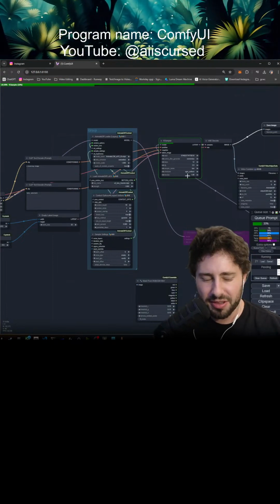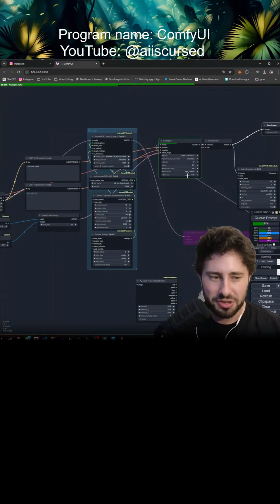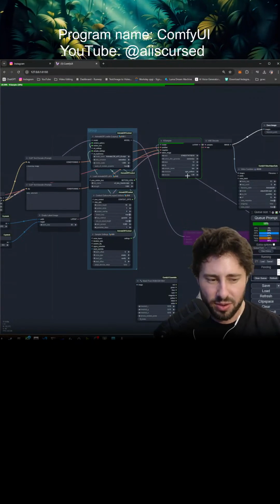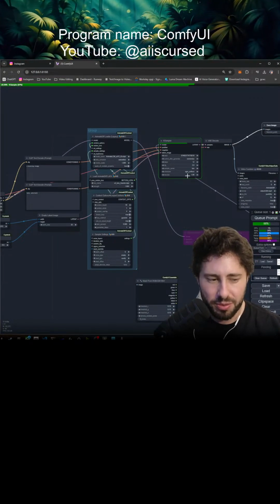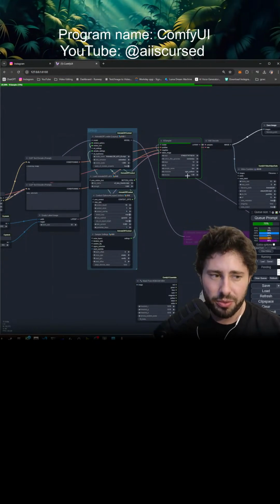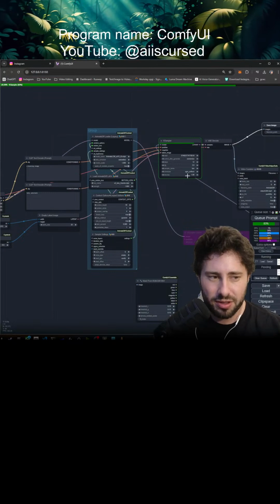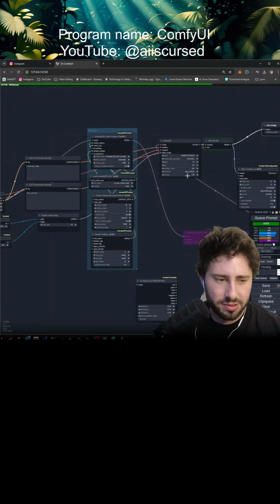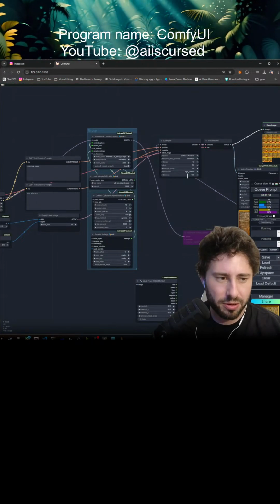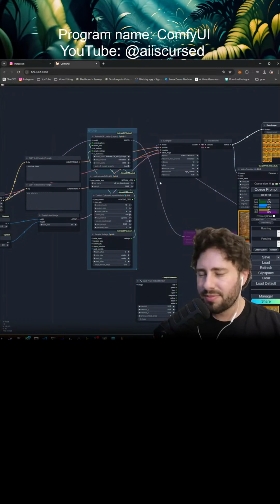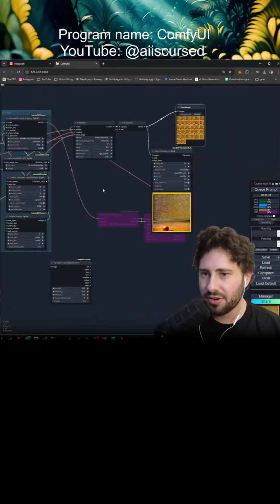So much goes on behind the scenes. Yeah, Robin, for sure. There's a lot that goes on under the hood. What platform are you running locally, please? The program I'm running locally is called Comfy UI, and you can see the name of it at the top of the screen, or at least you should be. Comfy UI. Yes, correct.